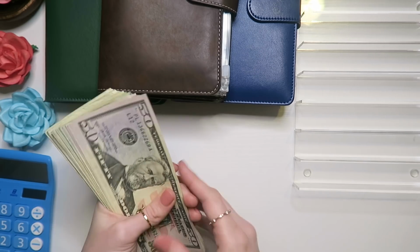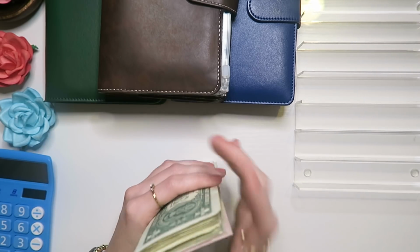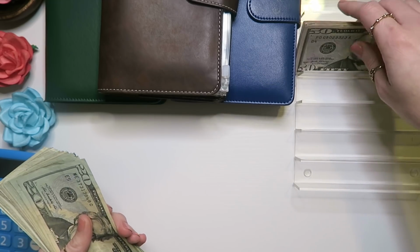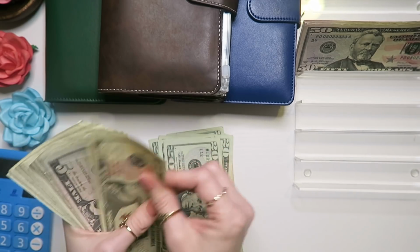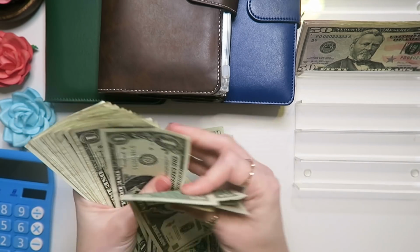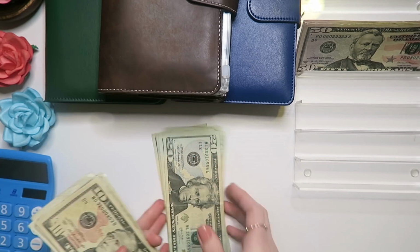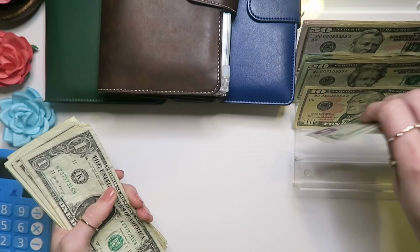So let's go ahead and count, make sure we have $600 to start. 100, 200, 300, oh God, let me start that over because watch me mess up right out the gate. 100, 200, 300, 400. Let's go ahead and put that there. 2, 4, 6, 8, 500, 2, 4, 6, 70, 80, 90, 91, 92, 93, 94, 95, 96, 97, 98, 99, and 600. So we have our $600. That is always a great start when you have the money that you think that you have.